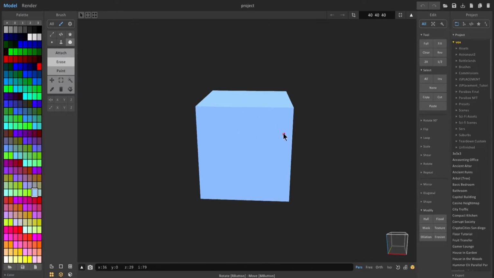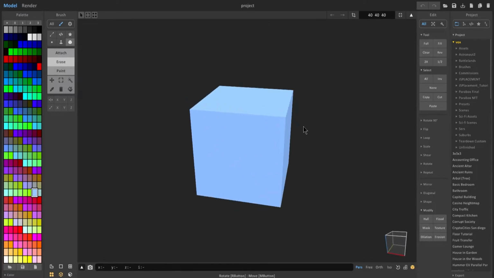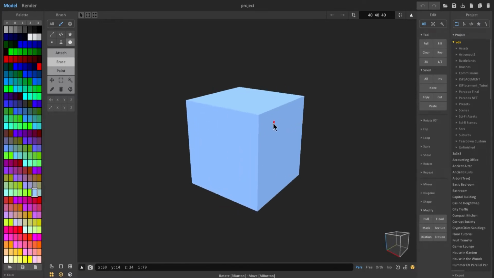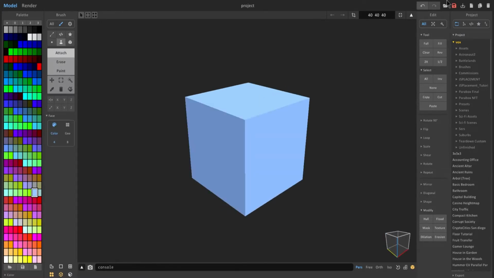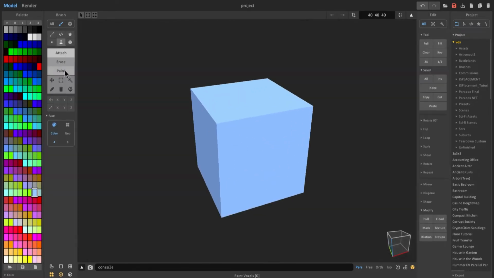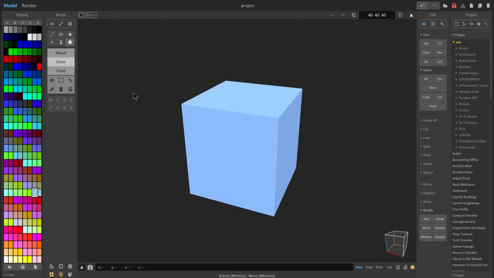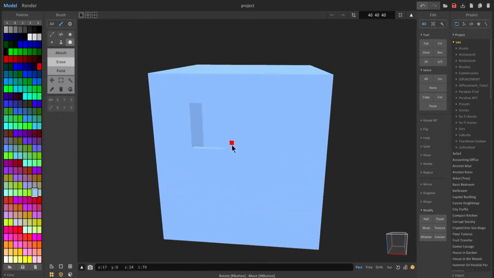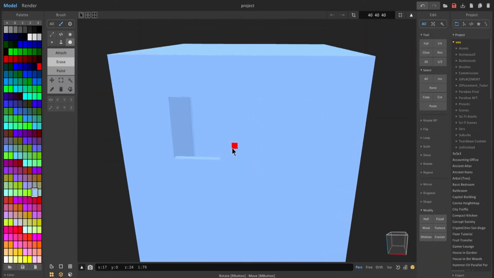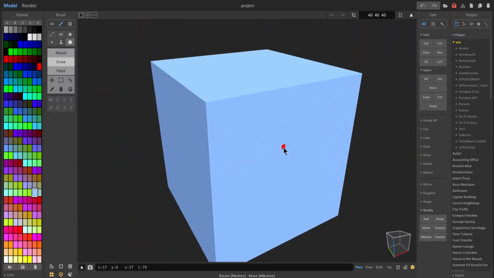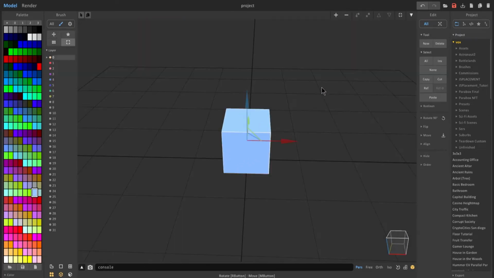Let's say you want to put a light source. You want to make this cube glass and put a light source in the middle and kind of make it like a lamp. So you go over to the edit section, and under modify, you click on hull, and once you do that, the selected object will be hollow. Everything will be hollow. So if I was to erase a little bit, you can see that the inside is completely hollow now.